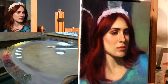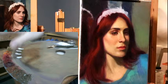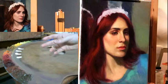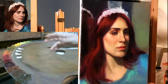So you have two camera angles here. You have the main camera angle for the painting, and you have the camera angle over here, which is the camera angle for the palette. Know that the palette is a different camera than what you're seeing here, a different type of camera, I should say. So it will look a little different here, but it's the best I could do with that.